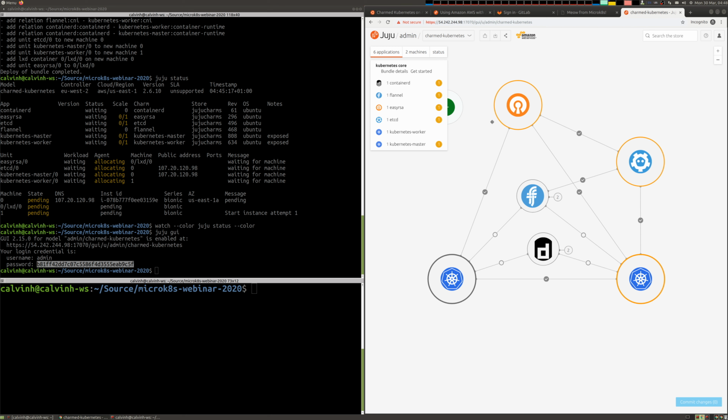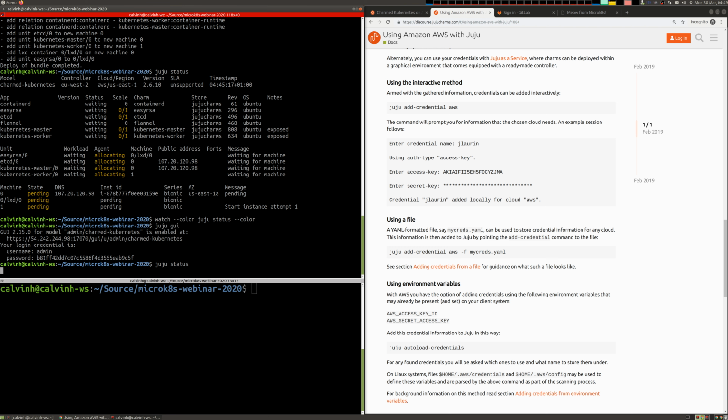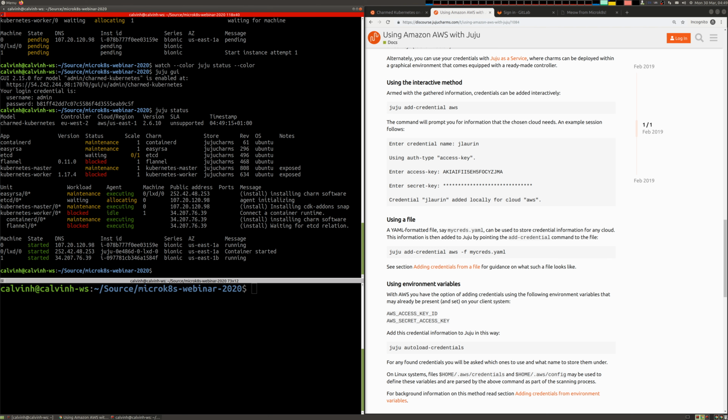So the GUI is totally optional. You don't have to use it, but it's just there really for a high-level overview. You can do everything I'm doing on the command line through the GUI as well, but generally we stick to the command line interface. So I've already deployed this cluster. The one I've just deployed will be up in a while, but I don't plan to really utilize that.